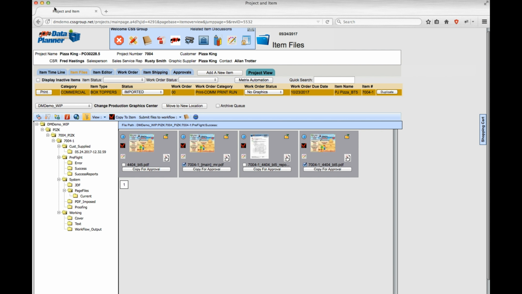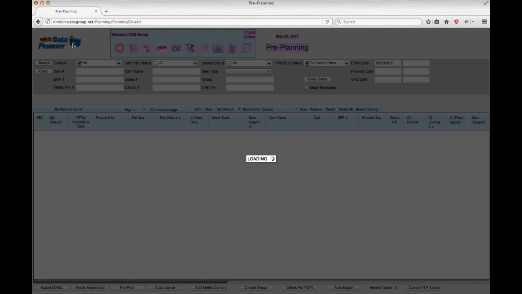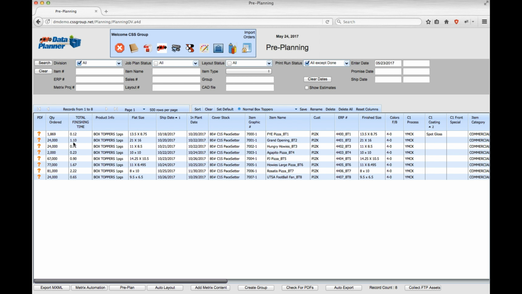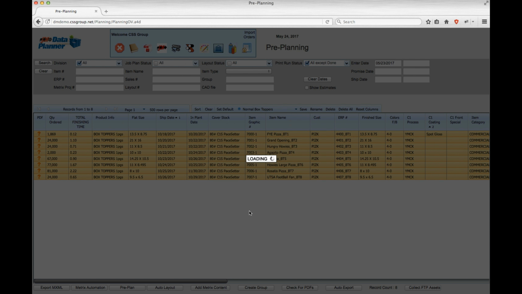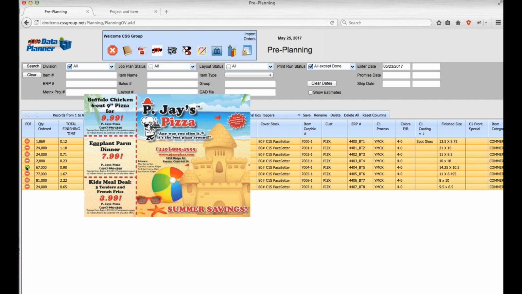Once we are satisfied with the supplied graphic, we then can copy it into the designated folder that the layout planning engine will use to generate an imposed PDF layout file. And lastly, we will then go back to the pre-plan page and use another function that runs routines against the selected orders. In this case, we are checking to see if all PDF files have passed whatever approvals or workflows that they've been sequenced through, and that they are ready for processing into impositions and layouts, including a hover showing a thumbnail of files that are ready.